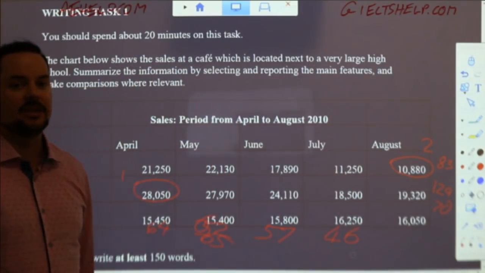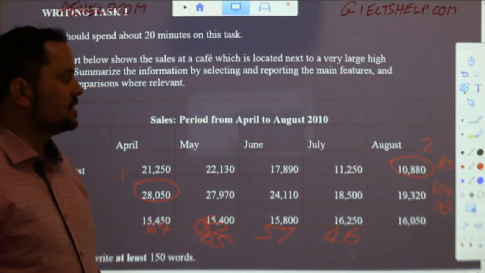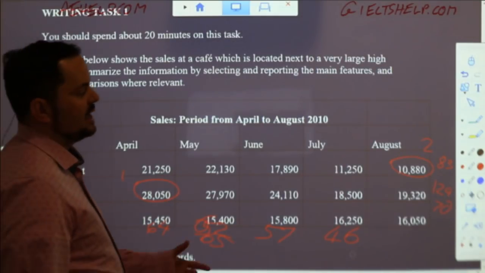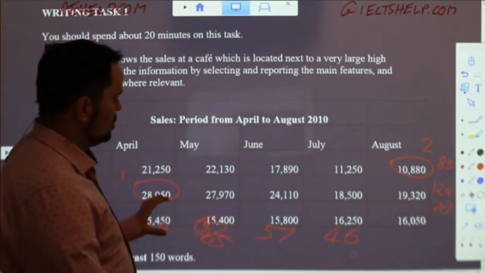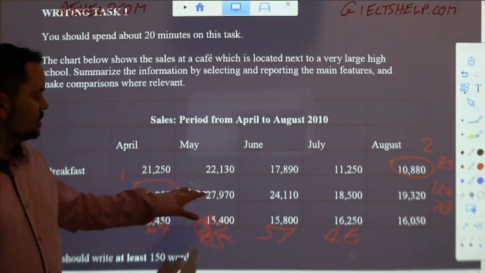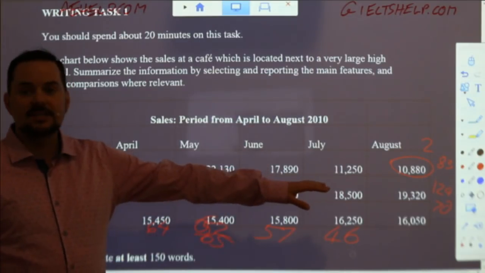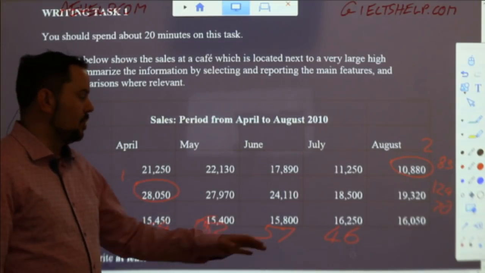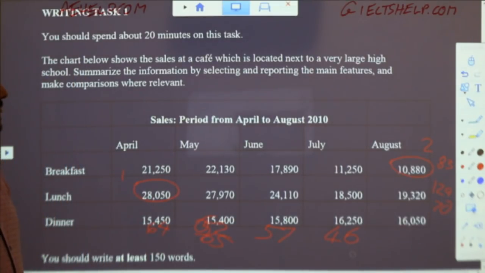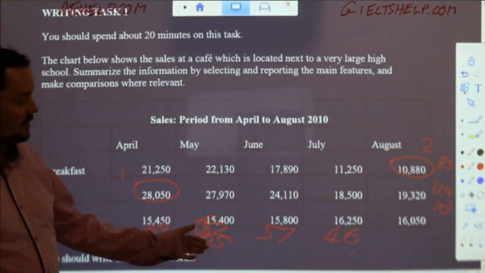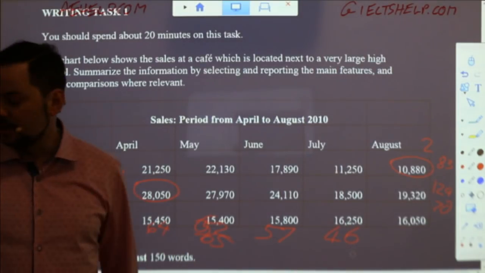That's less significant, okay? Now, of course, if you are good at math, and you can do some fairly simple addition, you don't even have to get these exact numbers. You can just look at it and you can see that here you have 28, 27, 24. So you can see that lunch has the highest sales. Okay? So if you think, hey, I'm going to waste a lot of time if I figure out all of these numbers, then you might just say, look, I can see that this is the highest here, and I can see that this is probably the highest here, okay? But you can now make some really good comparisons.